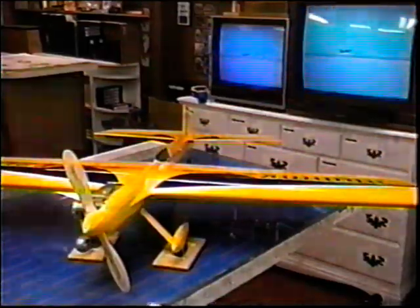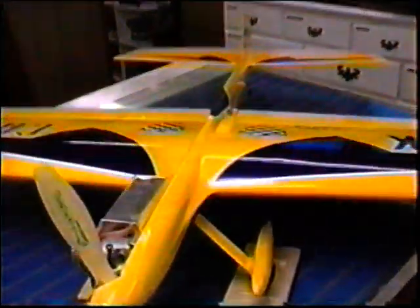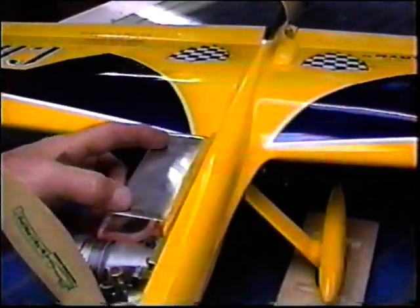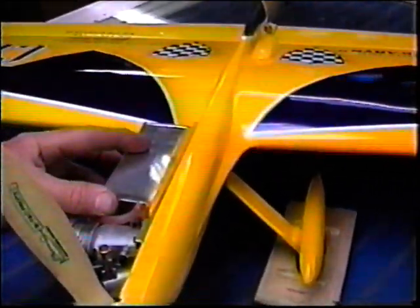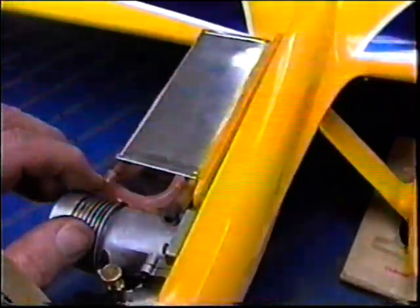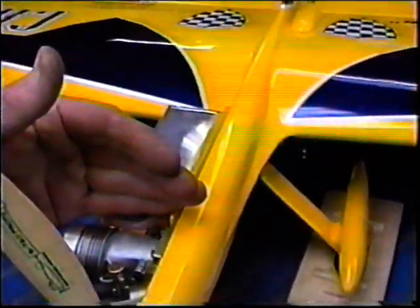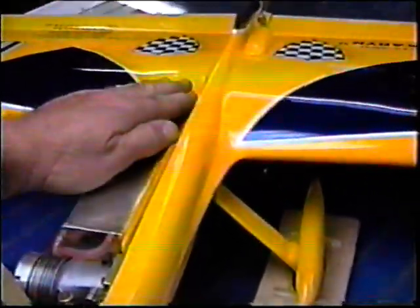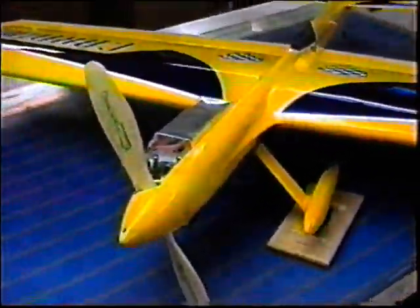Now, while we're talking about mileage, just one of the other thoughts. That original tank is 5 ounces. This one is 4.5, and the one Woody's going to make is 4. I like to keep the tank as short as possible. In this case, I've got it butted almost right up on the engine. I even had to shorten the little vents. But again, it's always best to have a tank as close to the engine as possible. A tank further back can give you an erratic engine run for no reason at all.